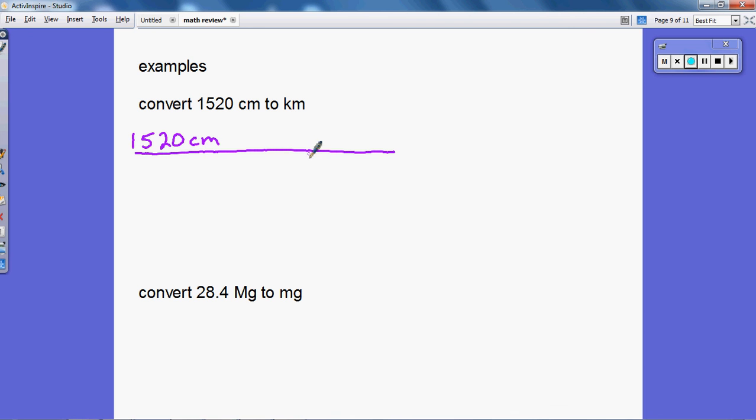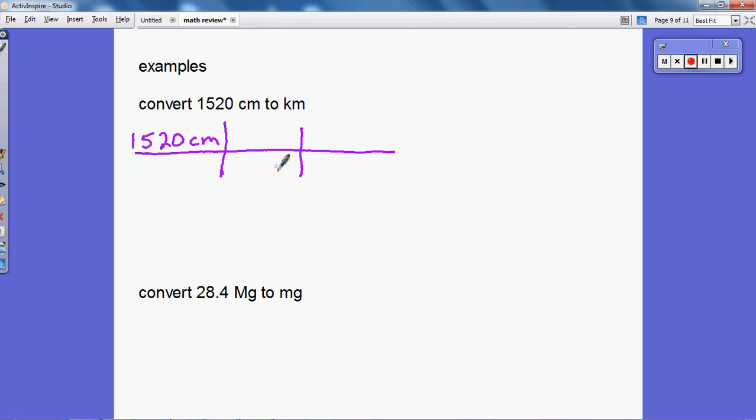I see a lot of students doing conversions without writing their units down. And what I ask them is, what's the point? The entire purpose of a conversion is to change units. The entire process is about units. If you're not including your units, you're not doing anything useful, so you may as well just stop. You must write down your units when you are doing conversions. You must write down your units at all times.